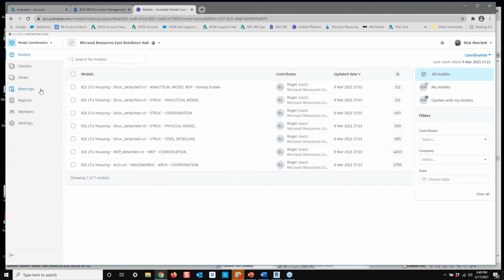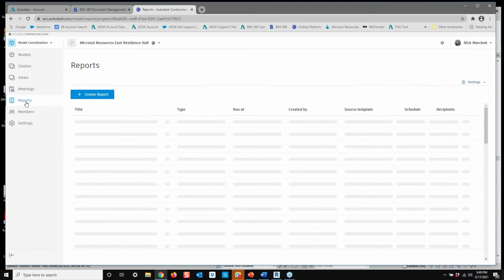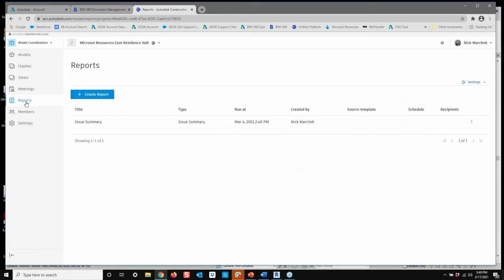And if we wanted, we could actually run a report of all the clashes between the two models that we just looked at, or we could even run a clash of all the models if we wanted to. If we had someone on the team who needed to review the documents showing the breadth of clashes we might need to be exploring, we can run those types of reports. So again, the reporting is basically something that takes that data that's all housed in BIM in a unified platform and generates reports directly from there.